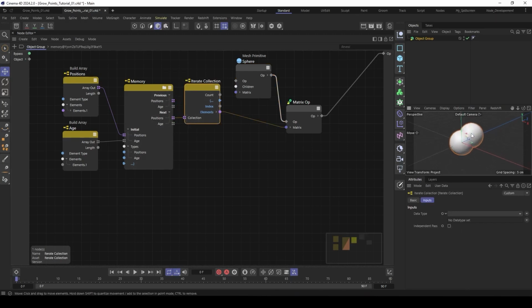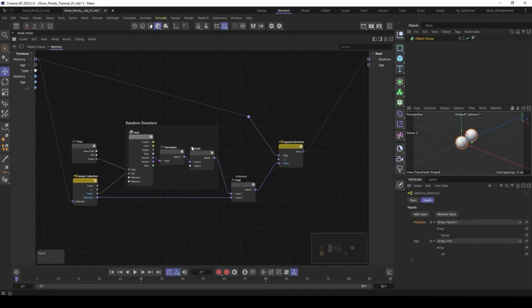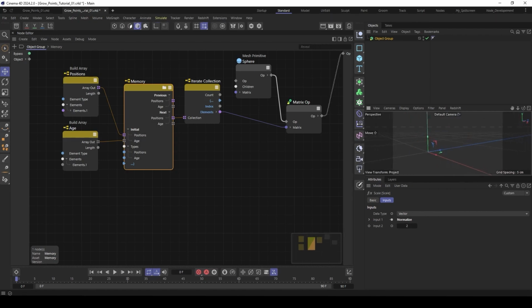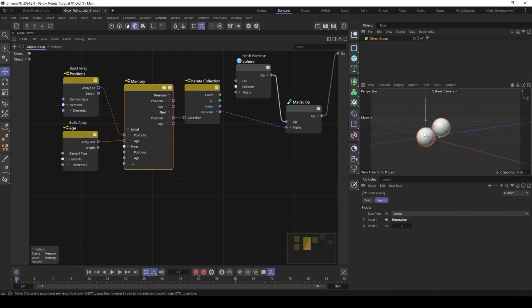Now we see here the second point with the radius of 1, of course, because the scale is the width of the point, and now we can see those 2 points are lining up here.